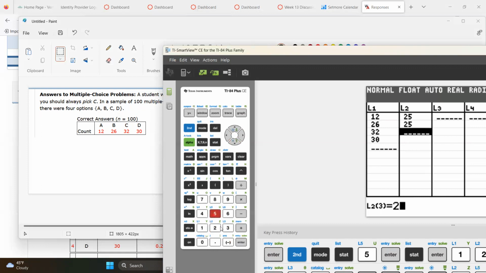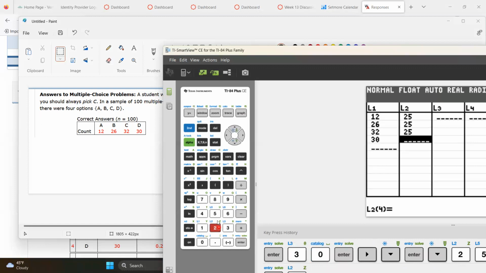I'm going to do another one where they're not all the same, and I'll show you how to use a calculator for that too without a lot of work. So I've got my observed in L1, I've got my expected in L2, and what I'm trying to say, my H0, is the distribution of answers follows, they're equally likely, even though these observed values are not that way. H0 says that that's just random chance, and H1 is no, they aren't following the equally likely outcome.